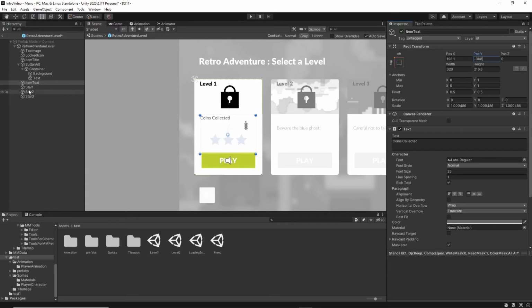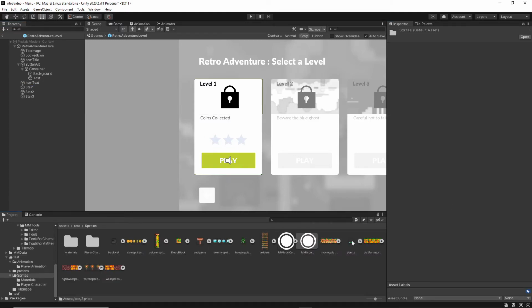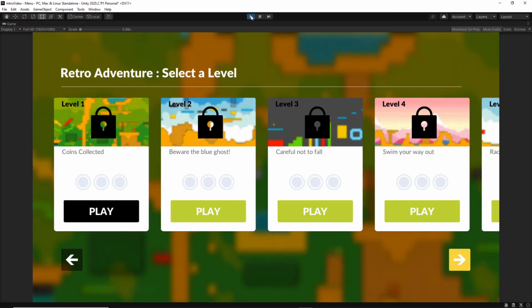As we're using coins and not stars, I'm going to change these. I've got an image that I'm going to add here, this one here, icon, and I'm going to use it instead of the star. So where it says source image, I'm just going to drag that up, and I'm going to do the same with others. Let's have a look at that. Okay, that's changed them all, which is good.